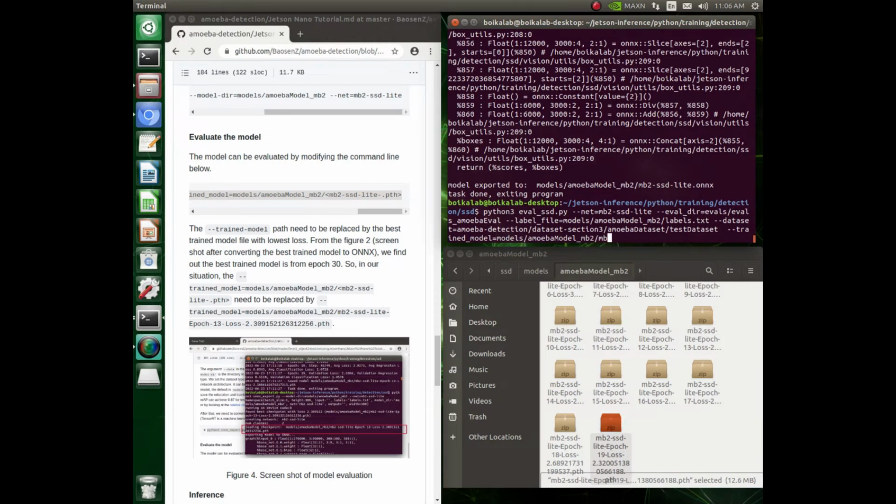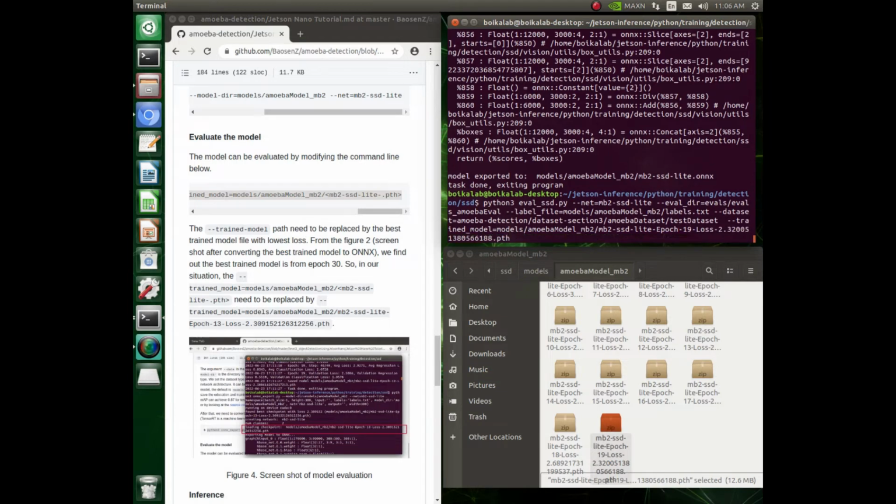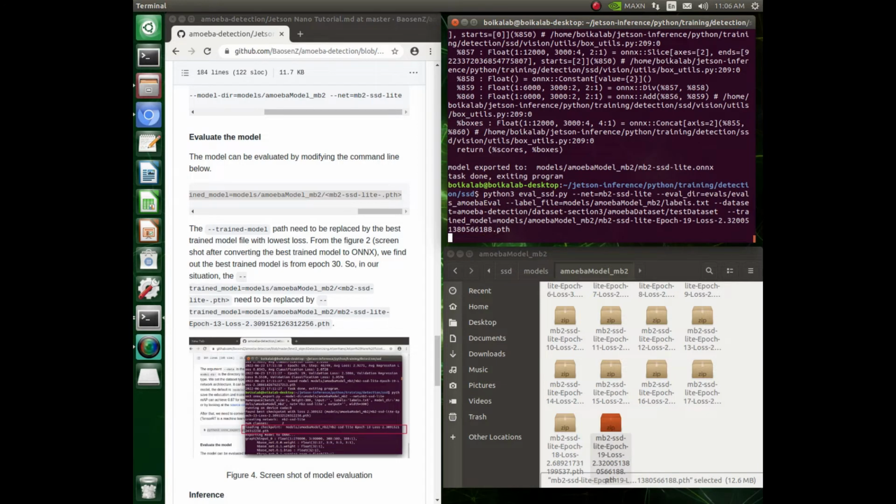We use the tab, and this is 19, and hit tab again, so it will fill out automatically. We find the best checkpoint and hit enter. It will start running and evaluate our trained model.